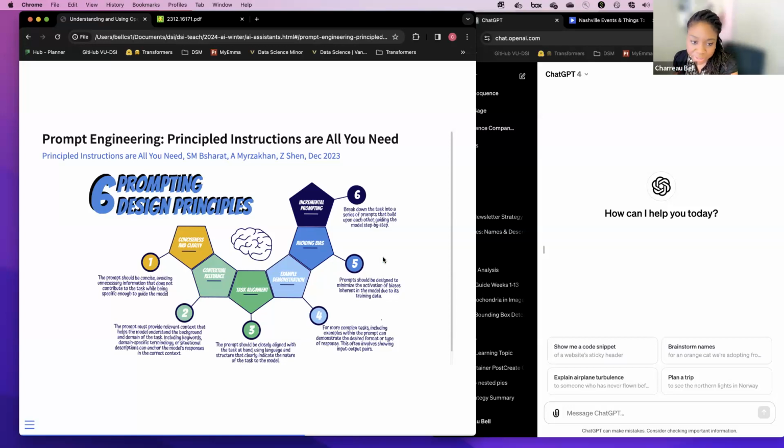Something interesting that they introduced in this paper was a notion of avoiding bias. They said that because bias is going to be built into our large language models because of the data that we have used to train them, because that data is coming from us as human beings who are also biased, the way to try to combat that is to use language when you're talking about subsets of people or different demographics that actively combats the bias. So saying things like, make sure to avoid stereotyping and base your answer on the general population, or something like that.